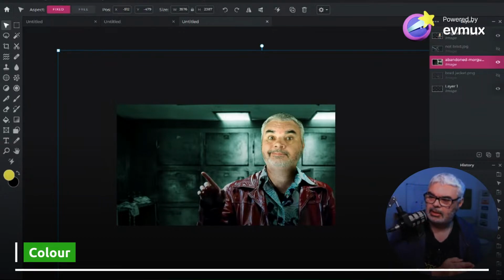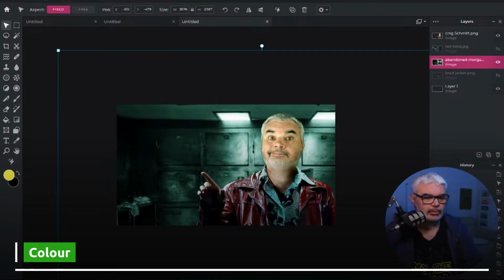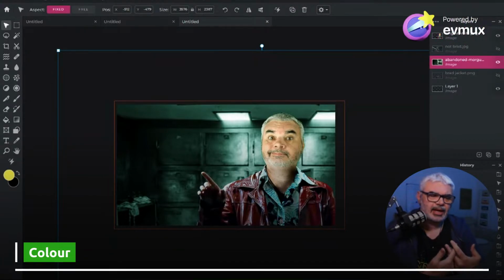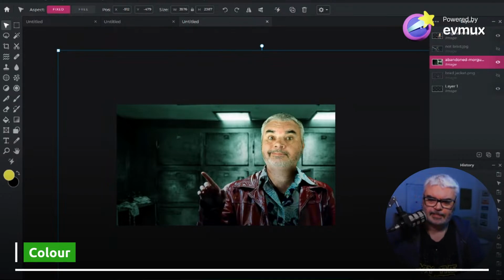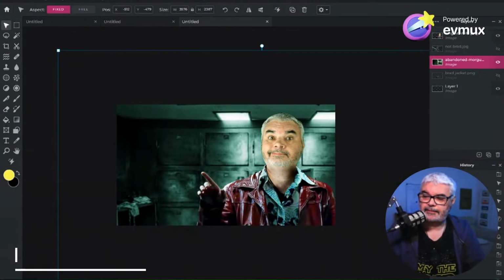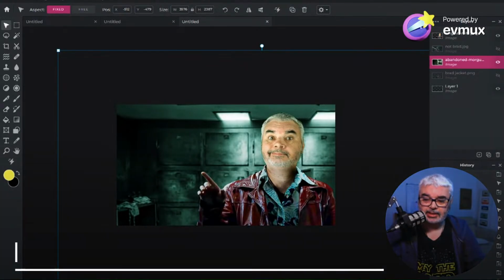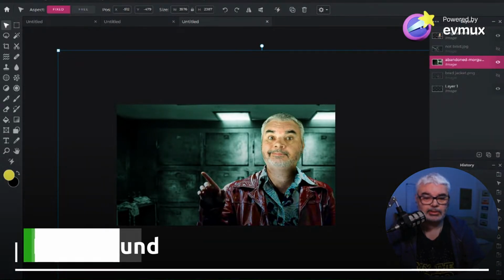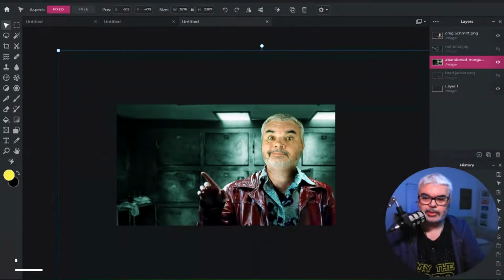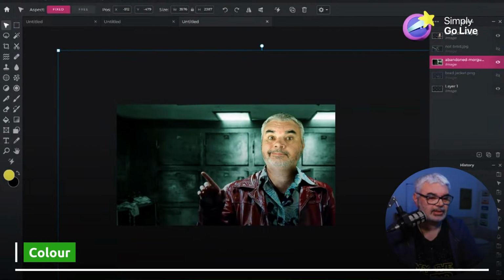Now, the problem here is, because I'm trying to have a similar color all around, so I guess make it look a bit more like what it would naturally look like, we need to have a bit more depth and focus. So we've done placement, we've done color, although actually, I think I can go further with that. And focus. Again, I think we can go further with the same thing, and depth and background. You know what? Let's do that because we could say this is color, but this is all things at once.